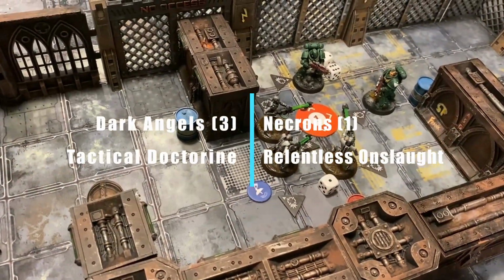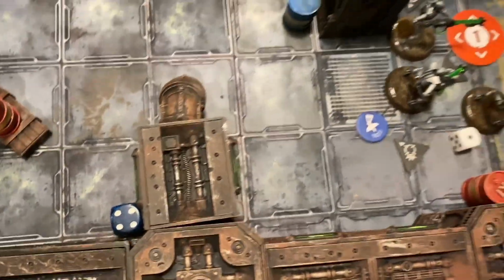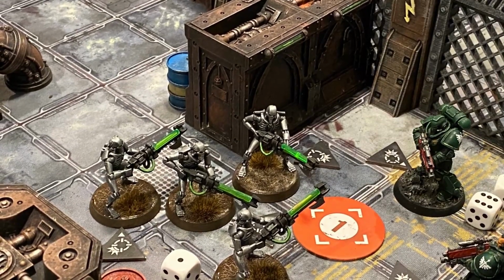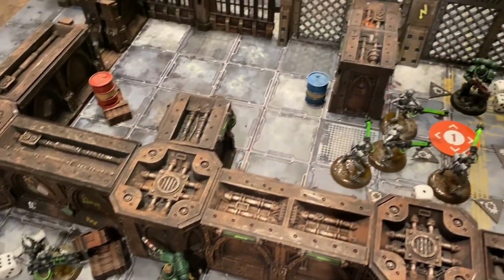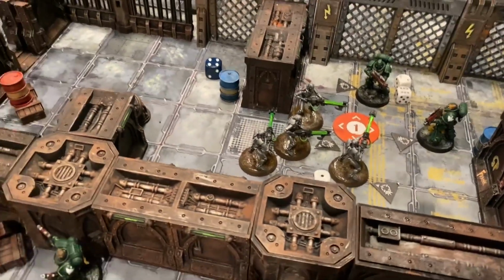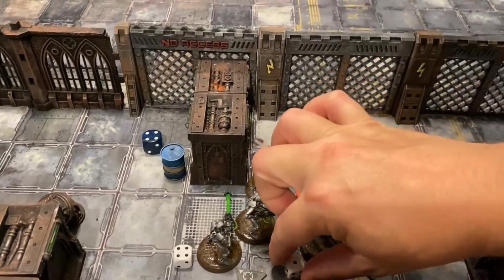We do have a Reanimation Protocols to make, and on a 2+, that warrior pops back onto the table just outside of this objective, but there are now 4 warriors here to contest with. We then bring back Living Metal, giving 2 wounds back to all of the injured Necron warriors and Immortals. Relentless Onslaught and Tactical Doctrine being unveiled by the Dark Angels and the Necrons, respectively.